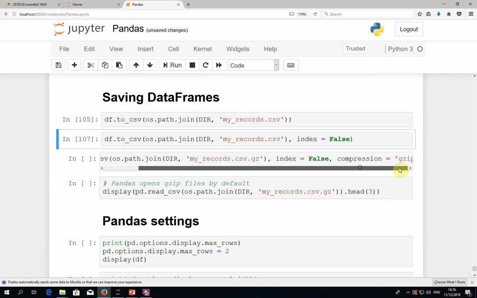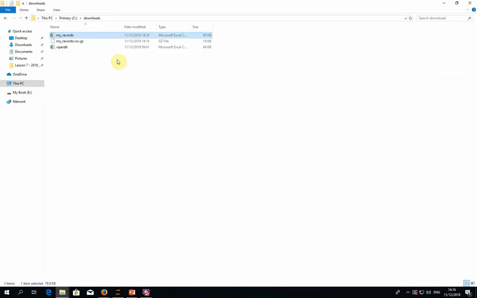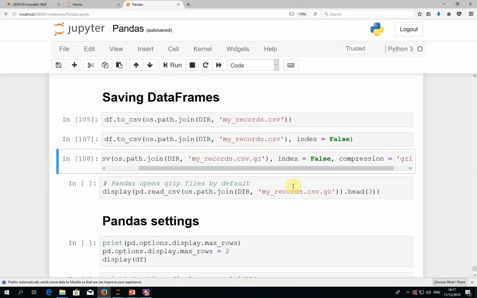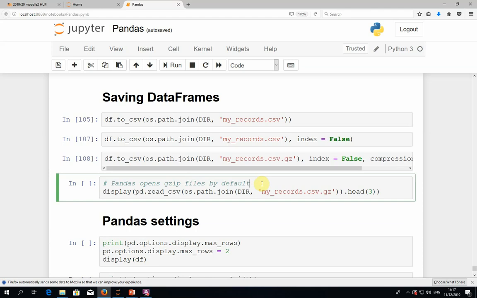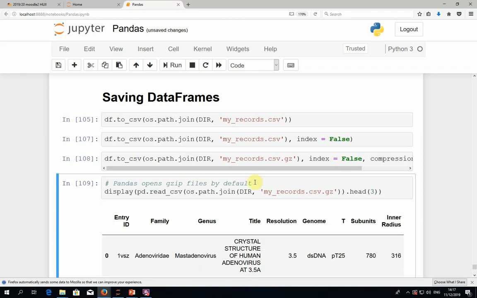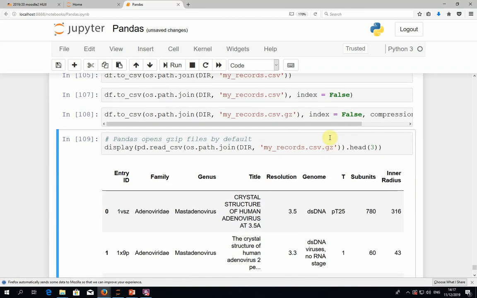And we can also use compression. If it's a big file, we can store it with a .gz suffix and use the compression gzip. And you see that we get a gz file, which is much smaller, but contains the same data. And when you want to open a gz file, you actually don't need to use the gzip module. Pandas will do it by default. So it knows how to recognize gz files, and you don't have to provide any argument. It just recognizes and deals with it by default.